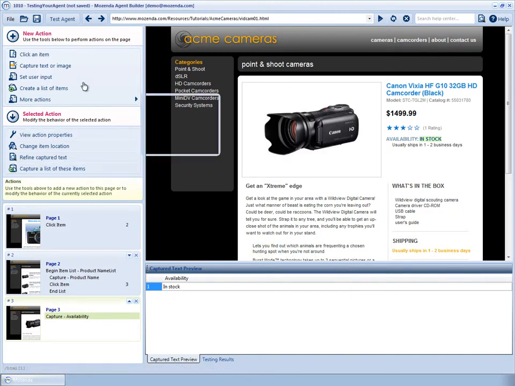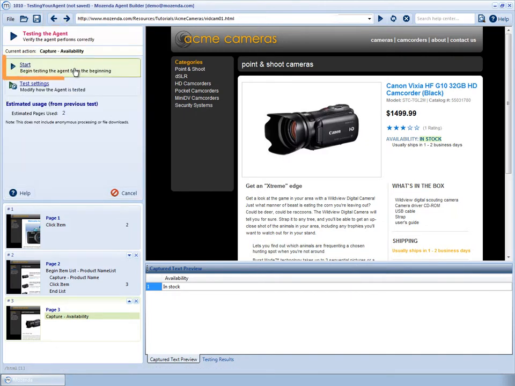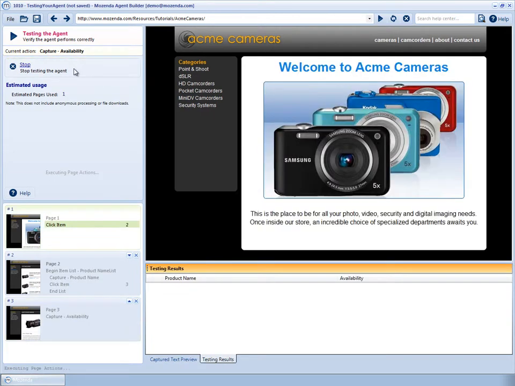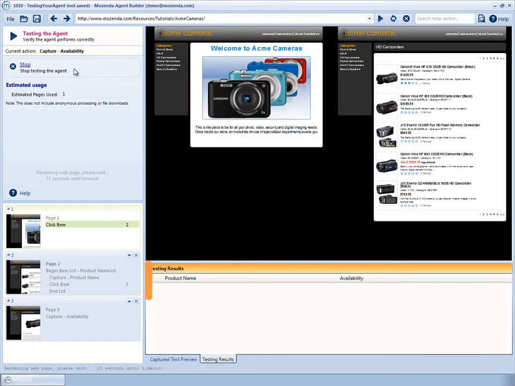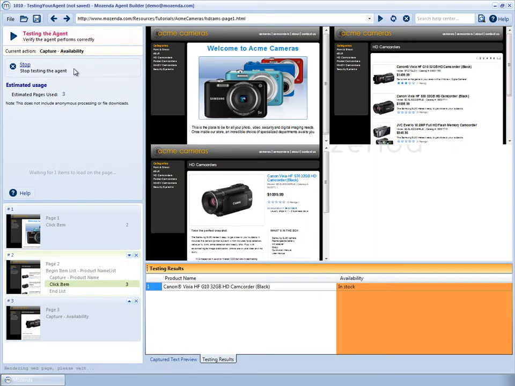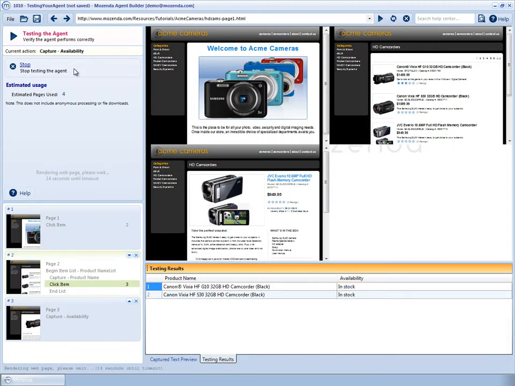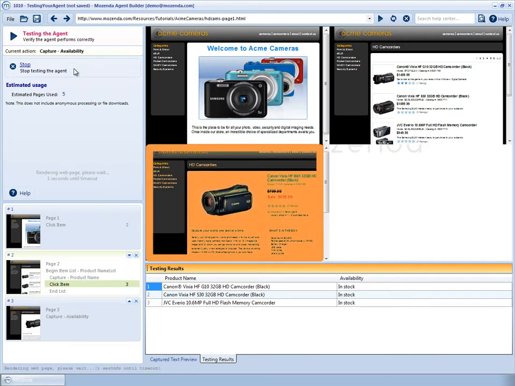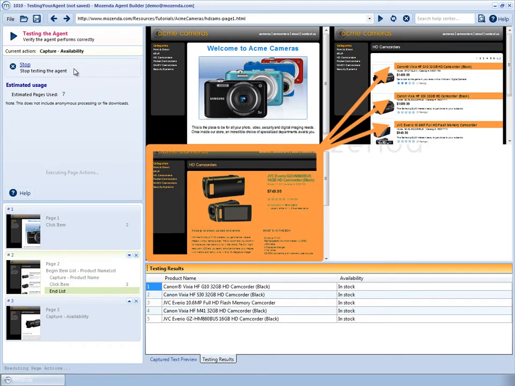As before, I'll choose Test Agent from the upper left and select Start. I can see the data populating in the testing results. Because the availability field is capturing correctly, I know that the agent is successfully navigating to the product page for each item in the list.